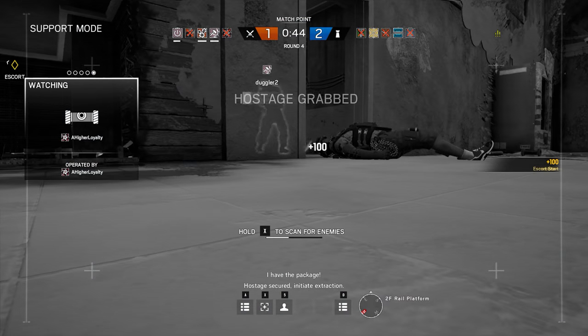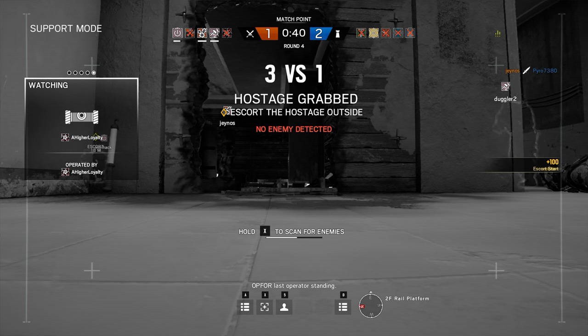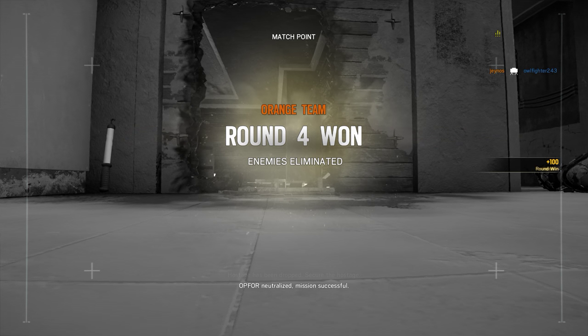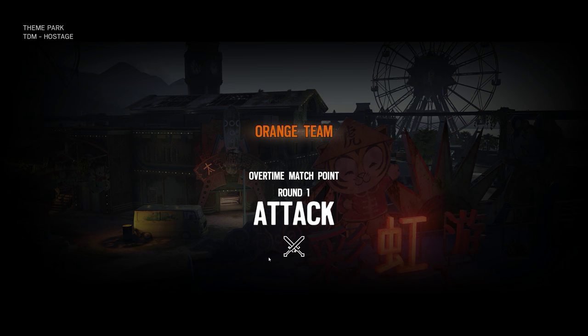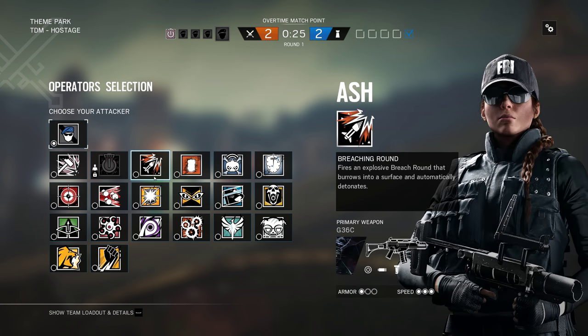I have the package! Hostage secured. Initiate extraction. That's Jaeger, he was roaming. Last operator standing. Hostage has been dropped. Nice job. Mission successful. Right on Cav's body too. Not Jaeger though. Lovely.